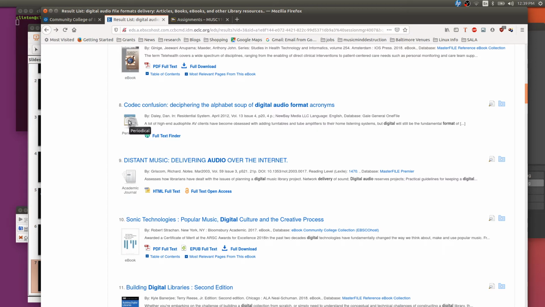Now, the difference between an academic journal and a periodical or a trade journal is that an academic journal is what we call peer-reviewed. So if I were to get an article on audiophile formats published in an academic journal, I would have to submit it to that journal. The article itself would be read by multiple scholars within my field. My article would be anonymous, so they wouldn't be able to know who I was, and I would not be able to know who they were. And they would just be judging the article on the merits of itself.